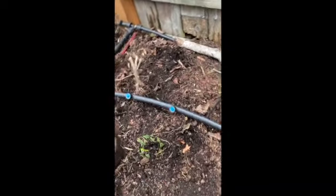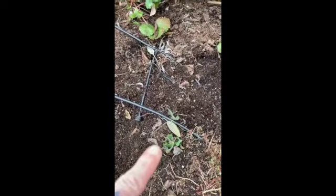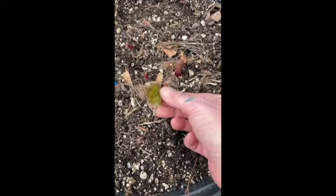There you go. Okay, so we have lots of tulip greens popping up all over the place. So we've got tulips right there, and we got some more tulips right there. And the lovage, I think I showed you in a previous clip. And in here it looks like, I think this is lovage. I'm not 100% sure, but whatever it is, it's making a comeback.